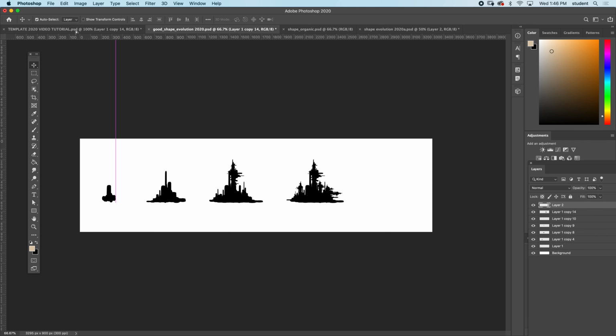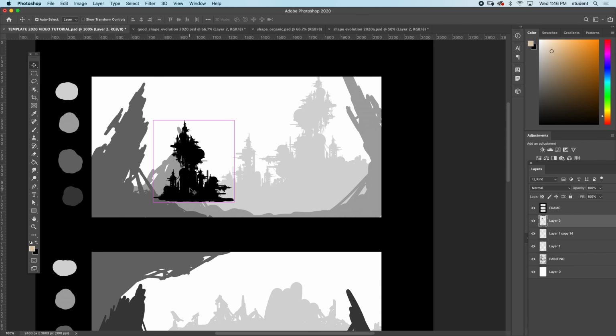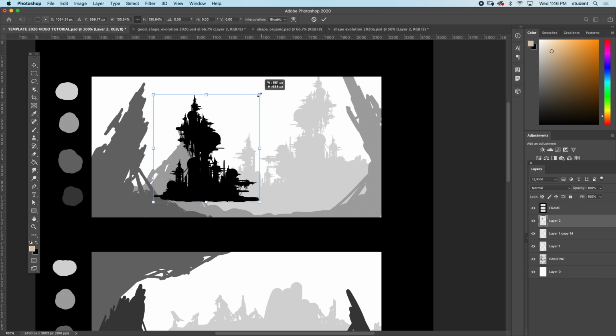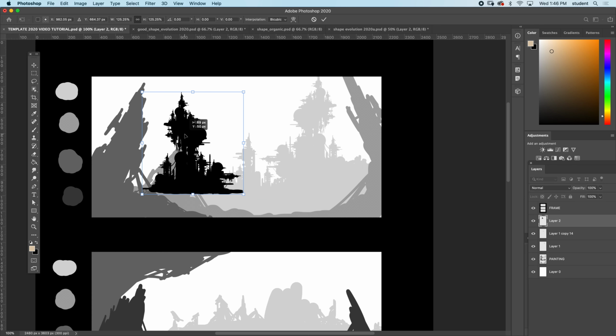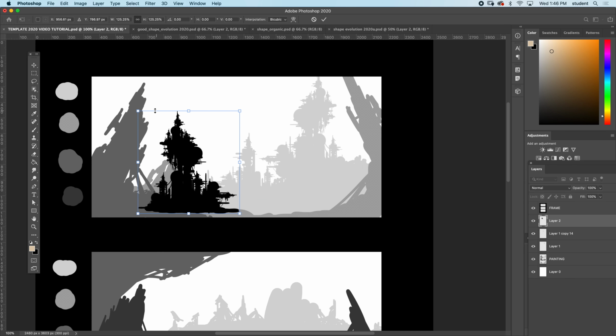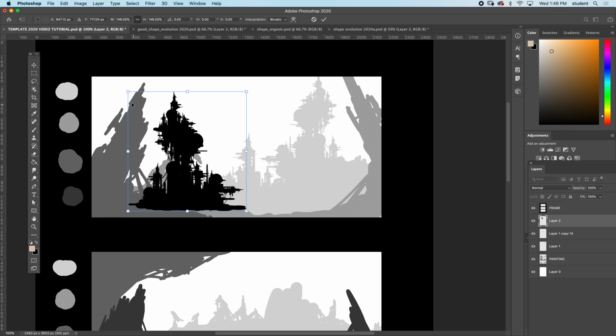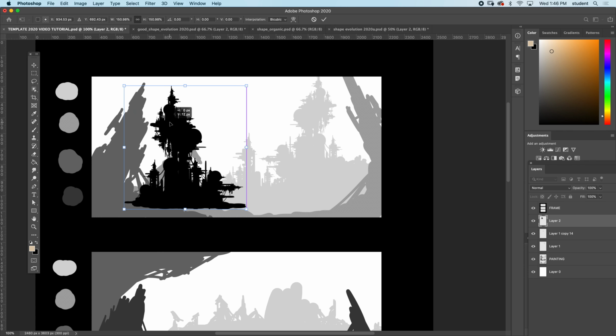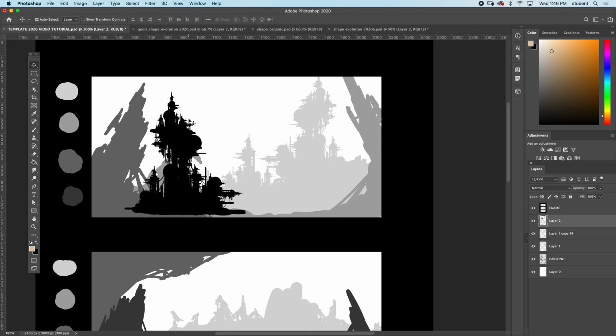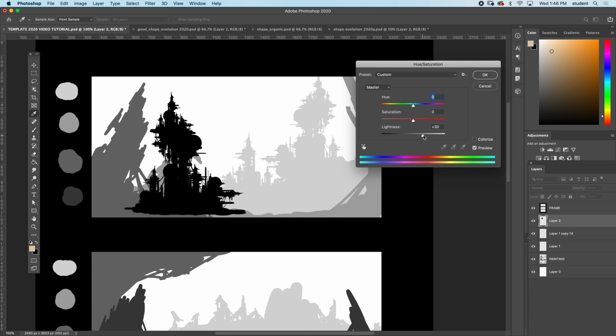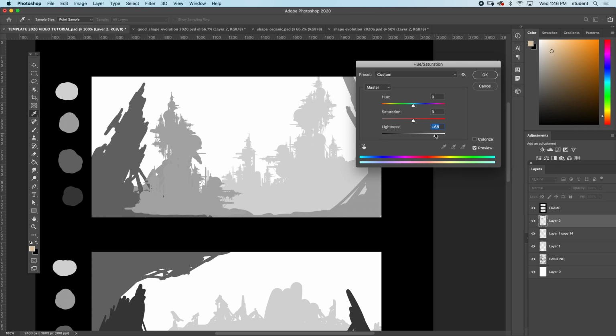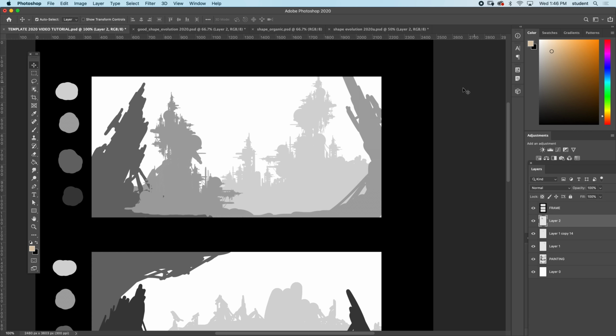Maybe I'll take this guy in again here, drag it in and drop it. I will Command T and scale this up, and maybe I want it to match this. Command U, I'm going to match it up to that next level of shade of gray here, right there. But it is overlapping this, and we want to be careful because it doesn't make visual sense. It doesn't look like it's sitting behind this one anymore.